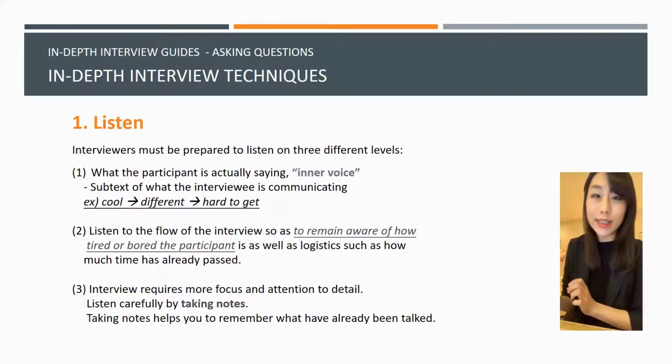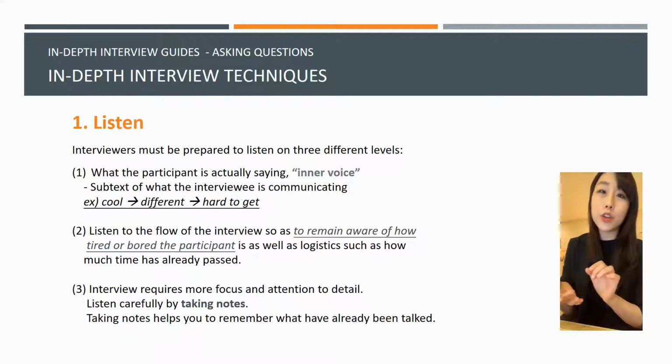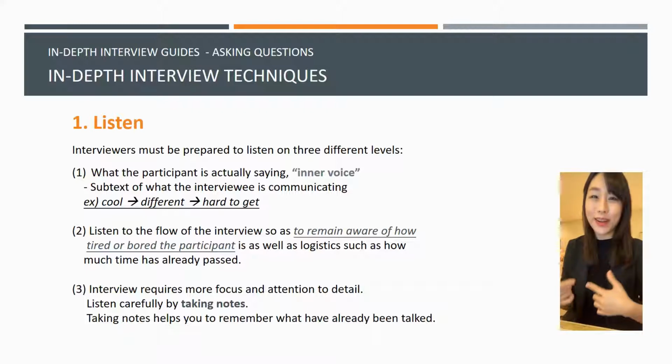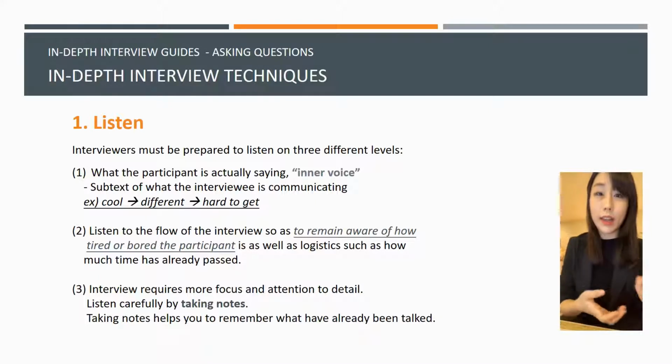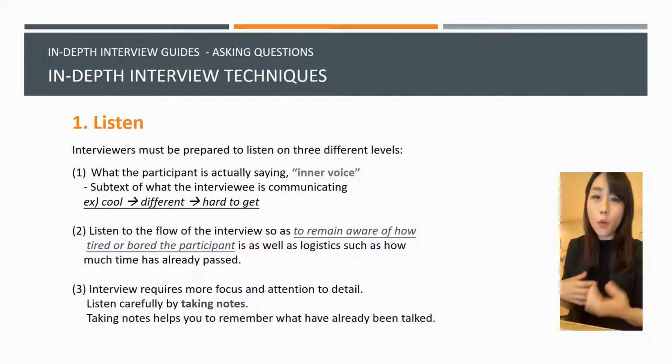Asking questions and probing questions is very important because you can get different kinds of answers, and different values and attitudes that your respondents might have. For example, it was cool, and it was rewarded as being different, and as being hard to get. So you can get various meanings that the respondent puts on his sneakers. Asking relevant questions and enough probing questions is important, but if you ask over and over again, they might be irritated. So observe whether they are tired or don't want to talk more about that, and then stop and move on to the next question.